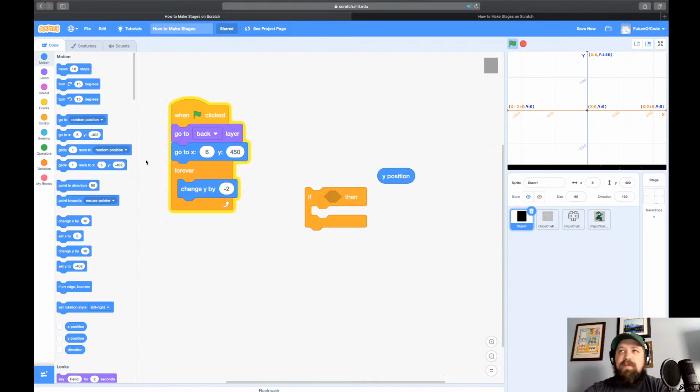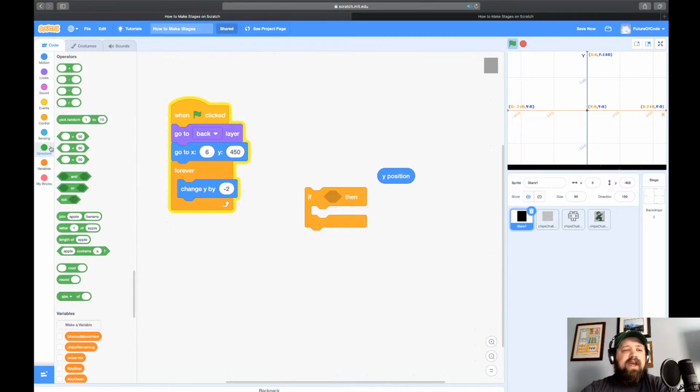Now, since we're doing some comparisons, in comparisons we need to use operators, and we're going to use some different operators here. Here's the trick: when you're creating a game, one of the things that I've seen people do a lot, and I always see it create a bug, is people always try to make it equal to something. Now, that's great, but equal to something is going to be very hard to hit.